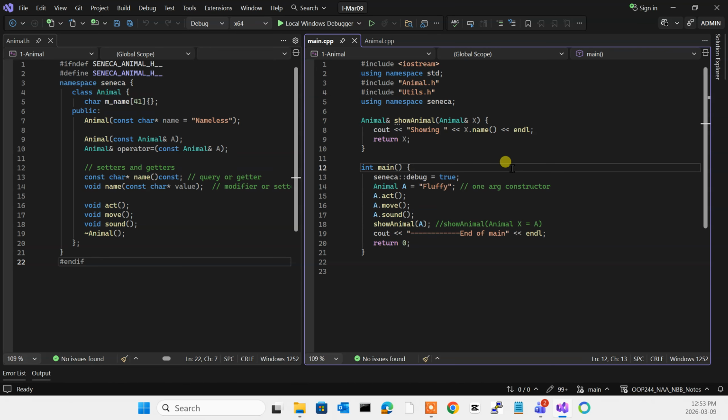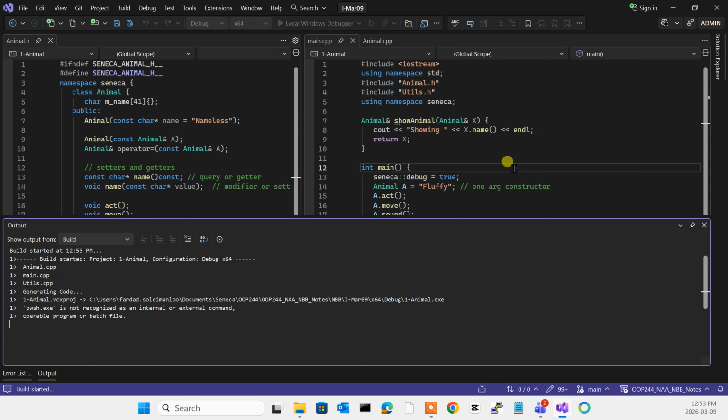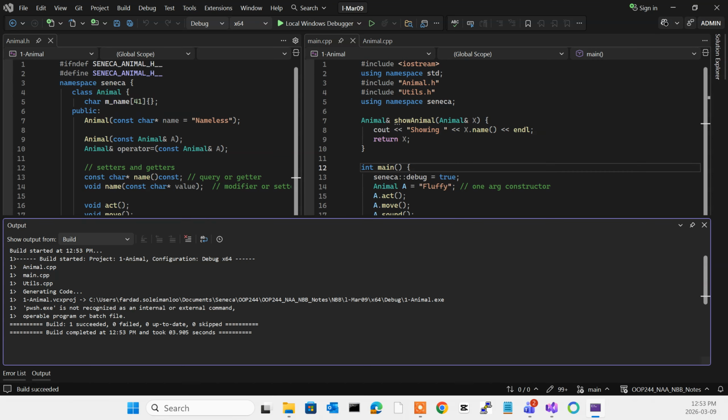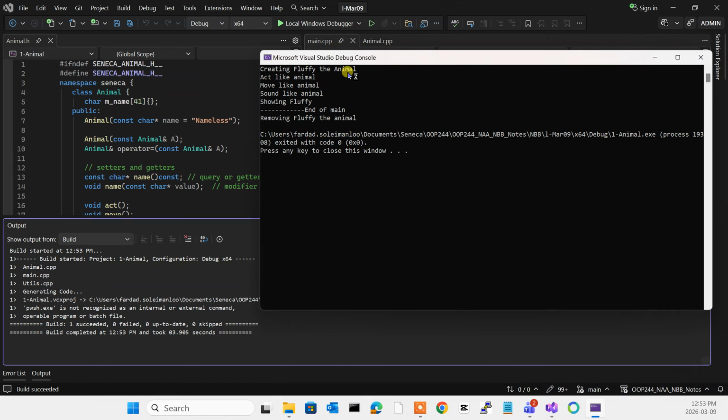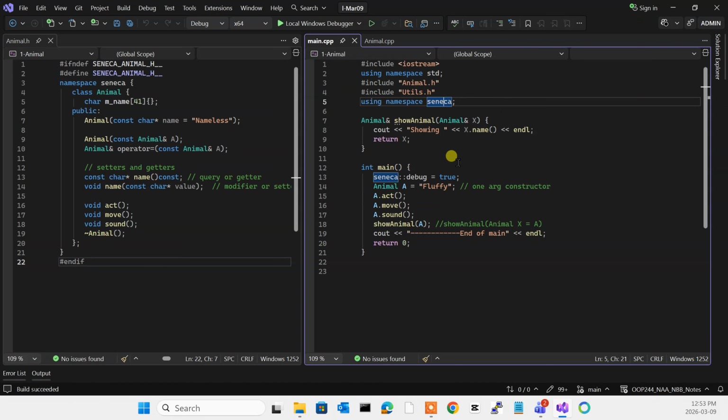Yeah. So now Control F5. It's just going to run it and go through it, hopefully, and everything's going to be fine and dandy. It's going to show you that it's creating Fluffy the animal and so on, to the end of main. If you make debug true, it's actually showing it. If you make it off, it's going to turn off.